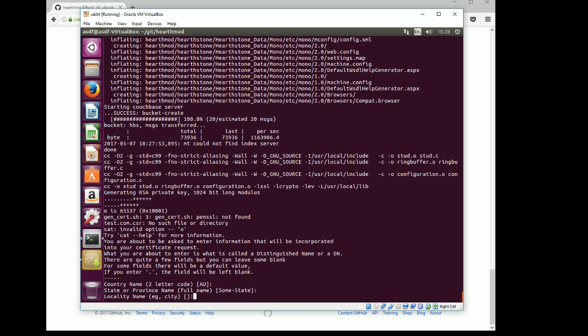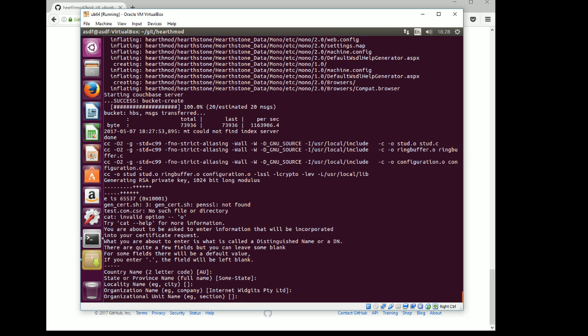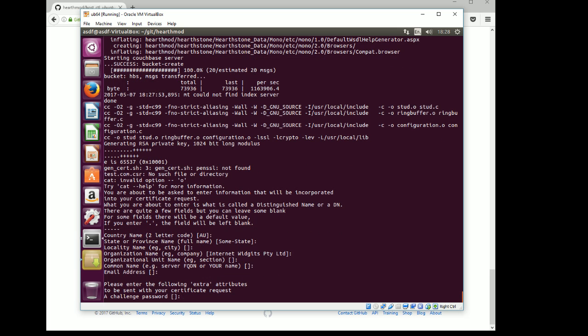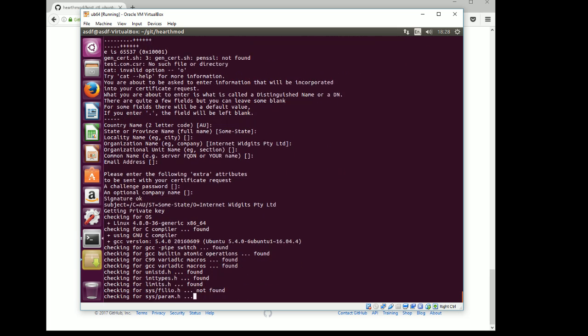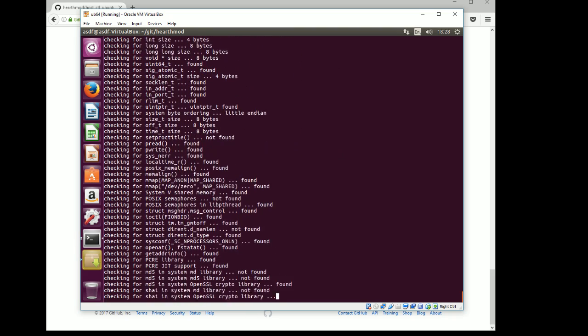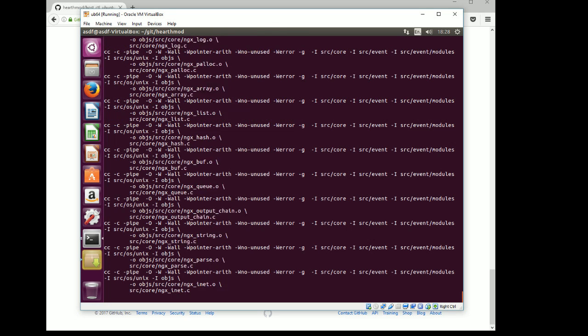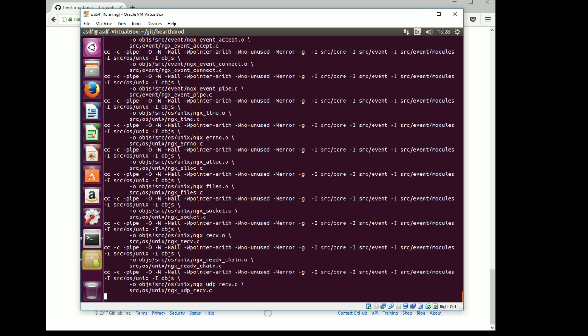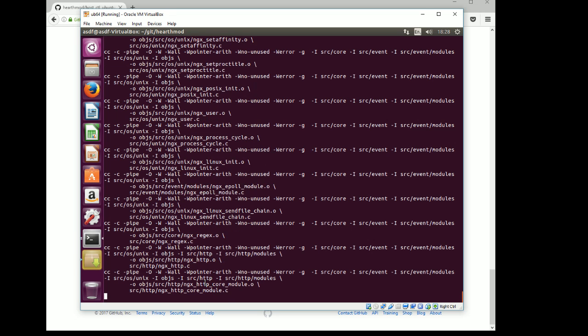So what we can do here, just press enter. If you do that, the certificate is created. It's just a demo certificate, a self-signed one. This is Nginx being compiled.